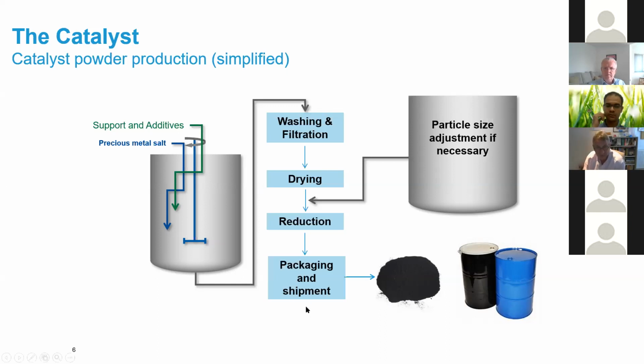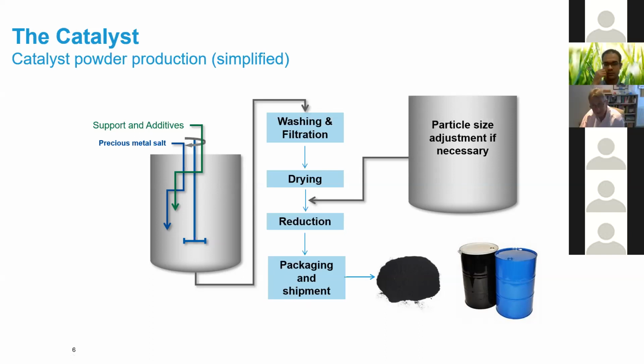And when we talk about packaging and shipment, generally powdered catalysts are shipped water wet. Why? Because it's a safety issue. If you're shipping dry powders around with finely divided active metal, then you're going to have a pyrophoricity, you're going to have a fire problem. So usually catalysts are shipped as 50% water wet, particularly the precious metal catalysts.